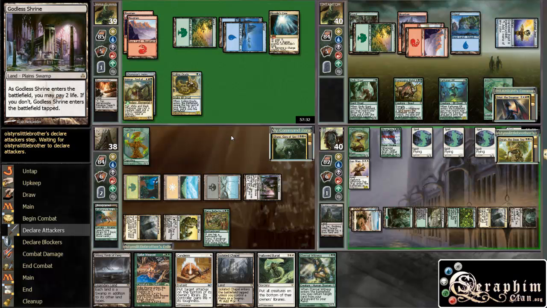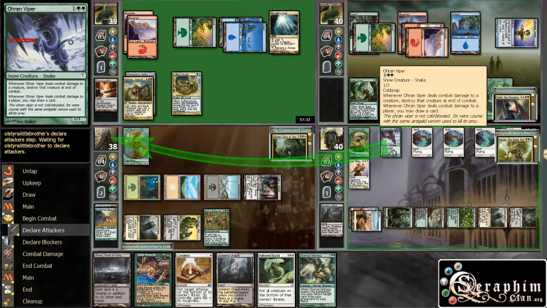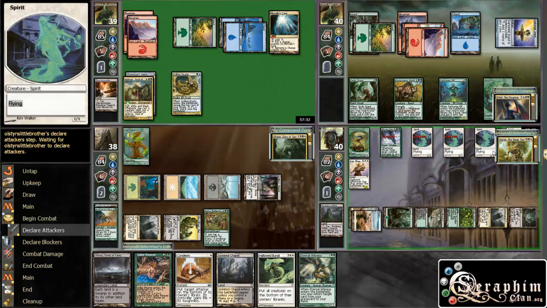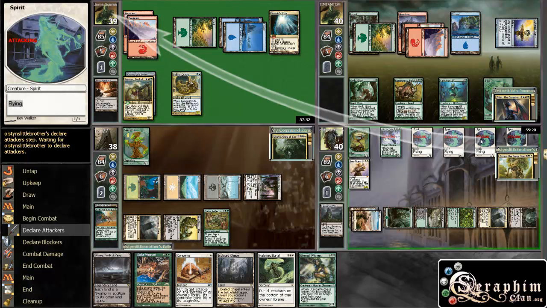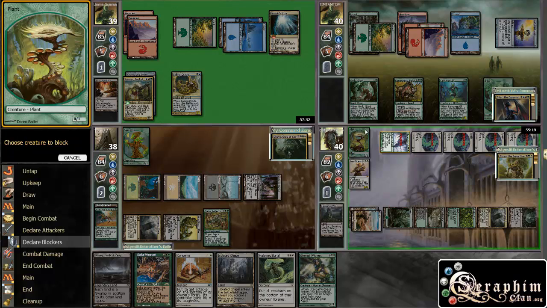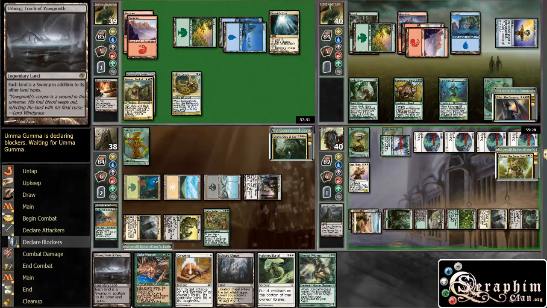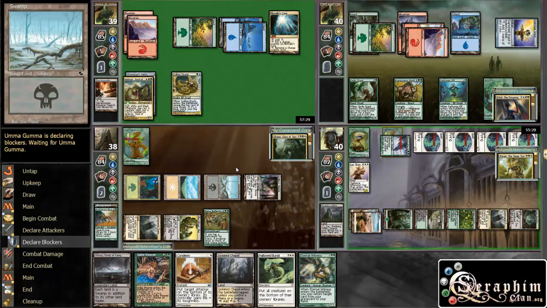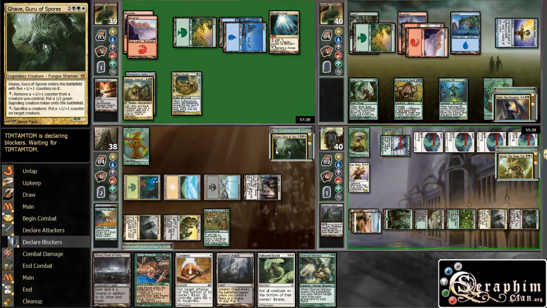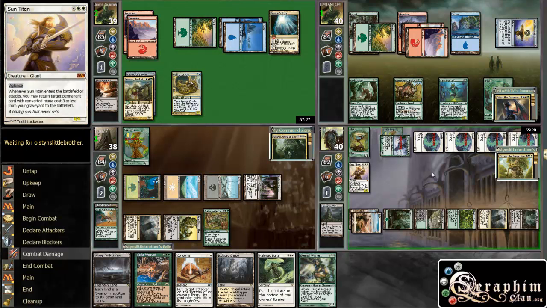Now the question for me is, do I wanna... Well, that guy's attacking me. Well, I'm just gonna chump it. The question for me is, do I wanna Evolving Wilds? Sorry. Okay, one spirit attacking me and the rest attacking him. Do I wanna Wrath now? Or do I wanna just drop a Spike Weaver and Fog for a couple of turns if I'm getting attacked for a bunch of life?